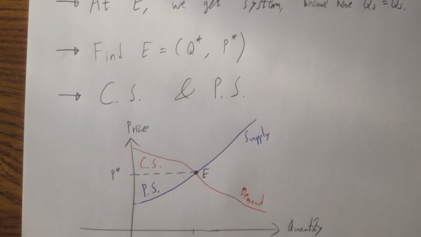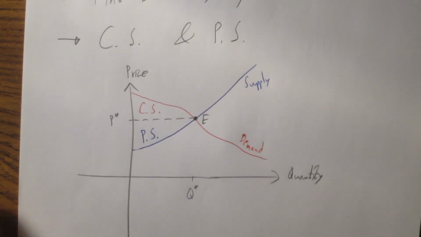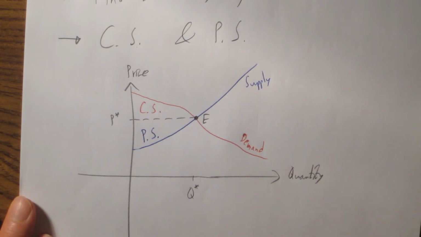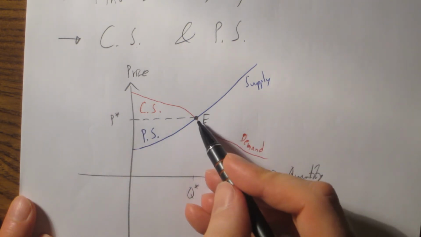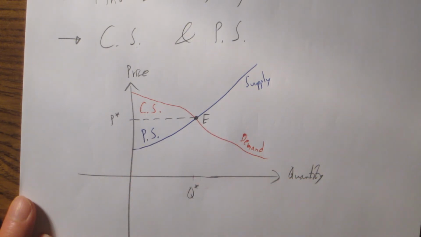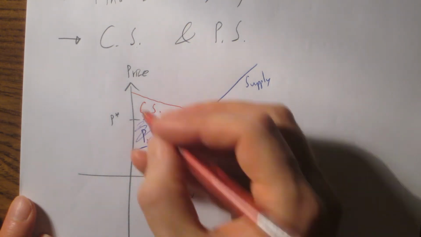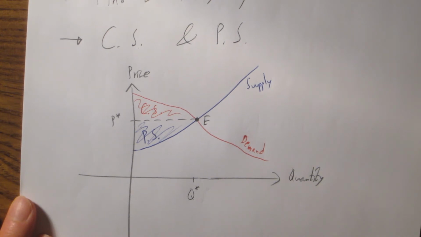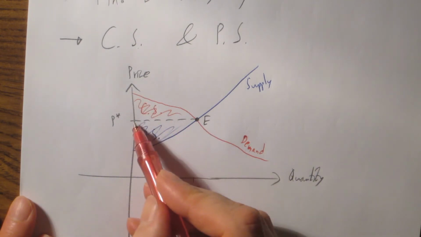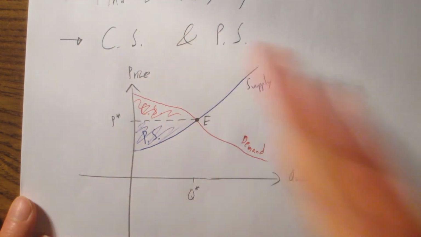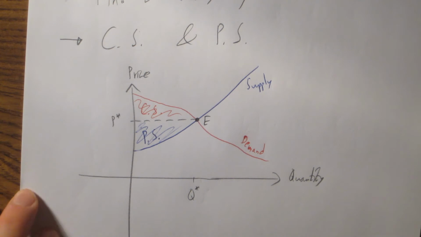This term we also learned about consumer and producer surplus. So if this is the situation, remember in economics people put price on the vertical axis and quantity on the horizontal axis. Here supply graph, demand graph, equilibrium point E. So Q star, P star. Producer surplus, that's this area. Consumer surplus is this area. So you integrate to find them. To find the consumer surplus, you integrate the difference between the demand function and the constant function P star, and you integrate from 0 to Q star. Producer surplus is a similar story.